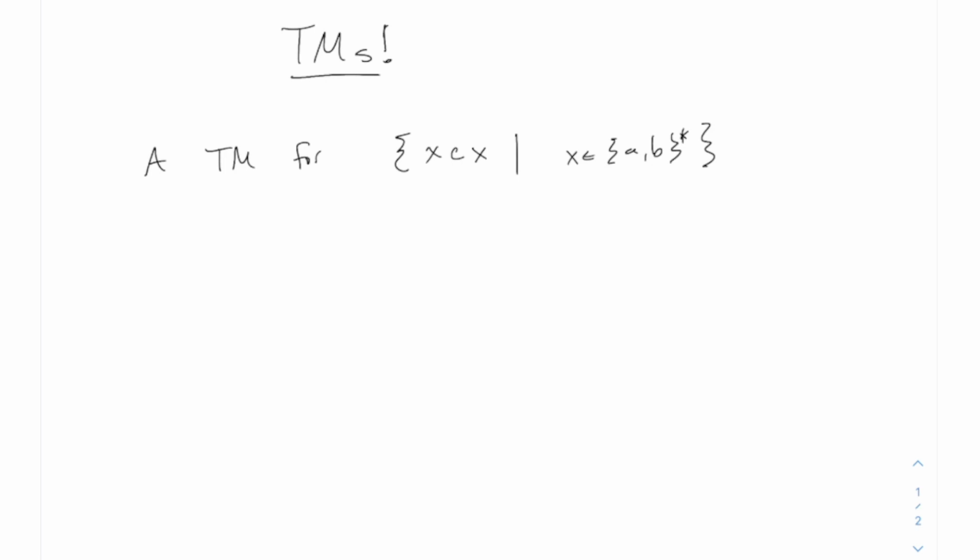This is another one which involves two branches of the path, because the idea is you start with the first letter of X, which is either A or B, and you mark that off, and then you go down until you pass the C, and whatever the next letter is, you mark that off, but it has to match the first letter that you saw. If the first letter was an A, you want to see an A there. If the first letter was a B, you want to see the B there. So that's the two branching paths. And then you go back to the beginning. Let's just see if we can do it.